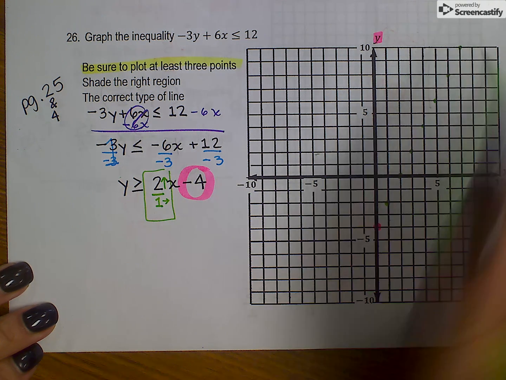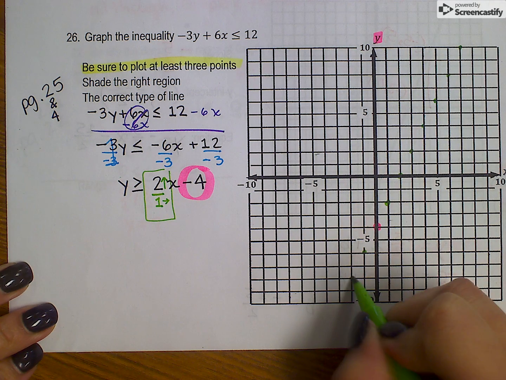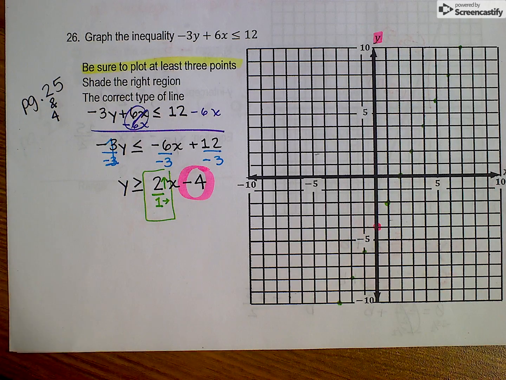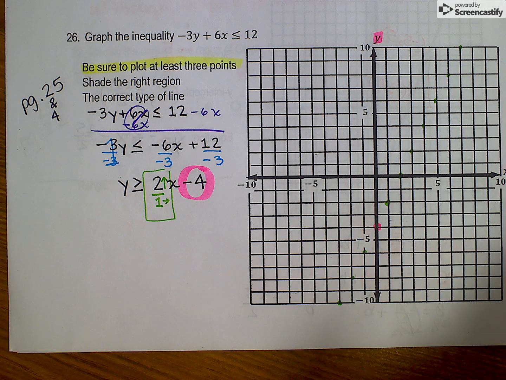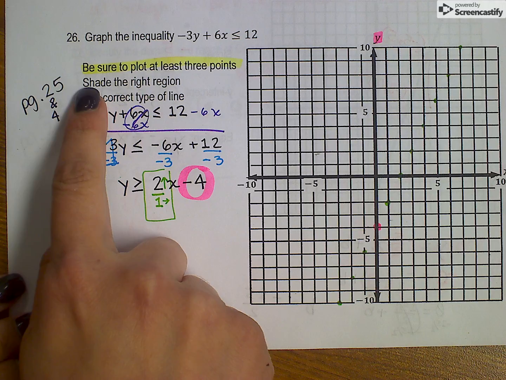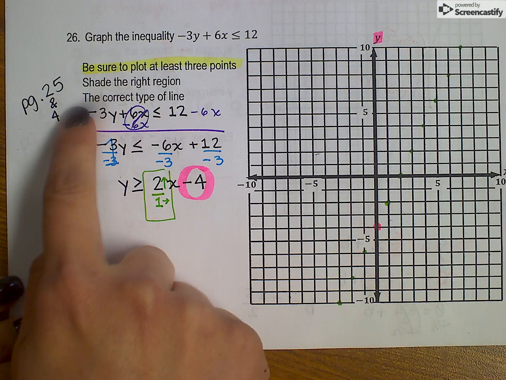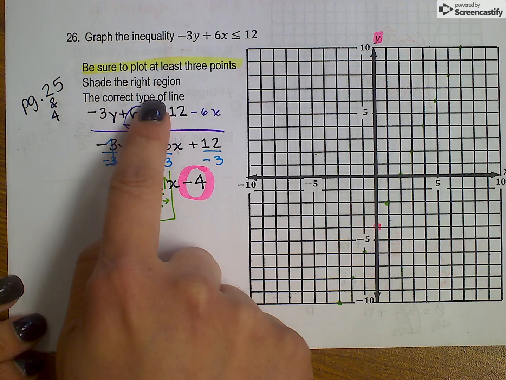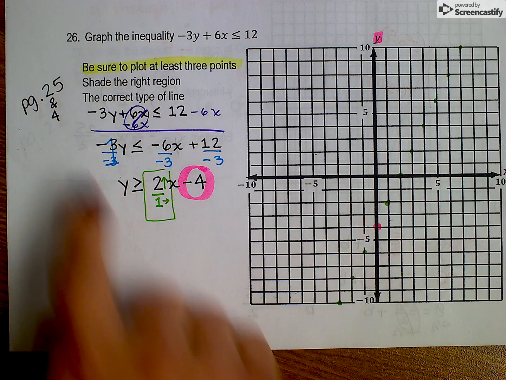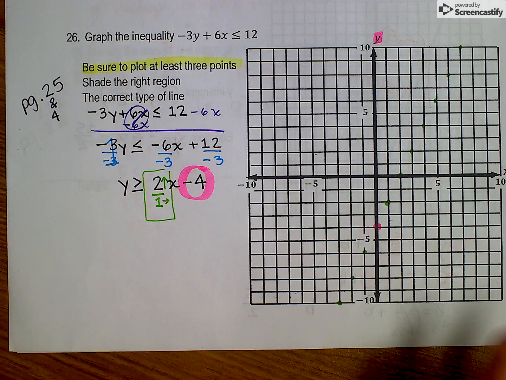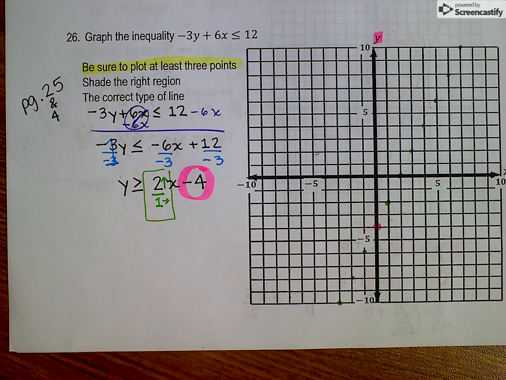nice straight line. Of course, you will have rulers available, but on your exam, if your line is not straight, if it's not going through the correct coordinates, you are going to have points deducted. Now, I also stated that you need to shade the correct region and have the correct type of line. Now, for those of you who do not remember this information that is on page 25, this graphic might be helpful for you.